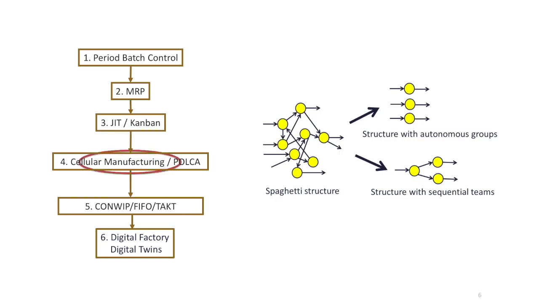One way to simplify a situation with many types of products that each have their own routing is to create independent cells. Each cell produces a set of products which need overlapping machines. In this way, small independent cells are created, able to perform all processes needed to manufacture their products. Each cell has its own lead time. The team working in a cell is an autonomous group responsible for the online or offline scheduling of jobs.